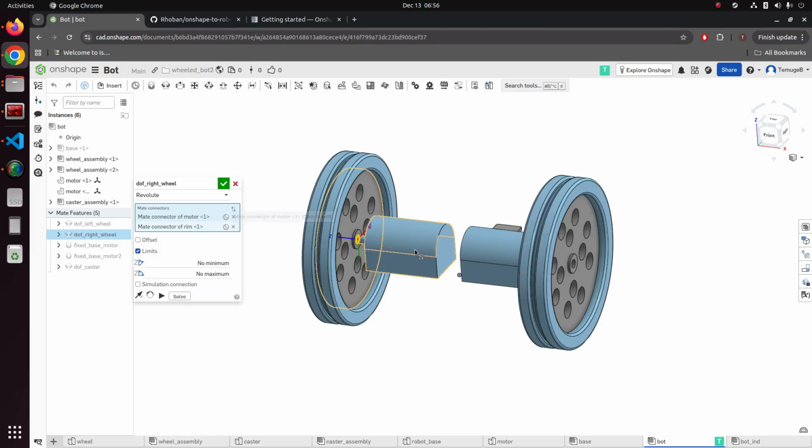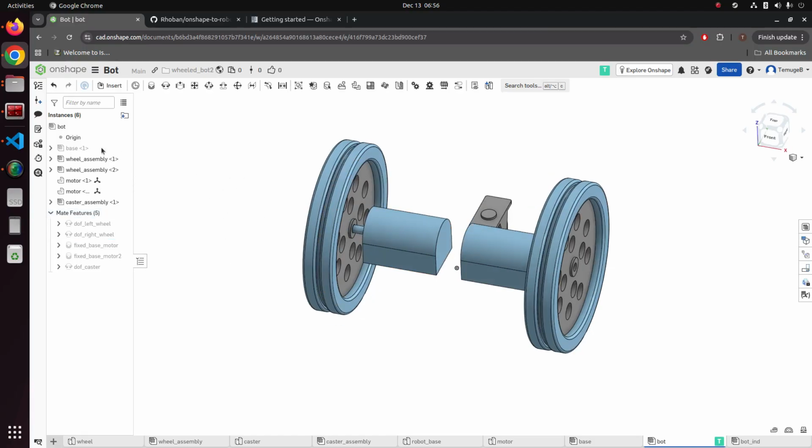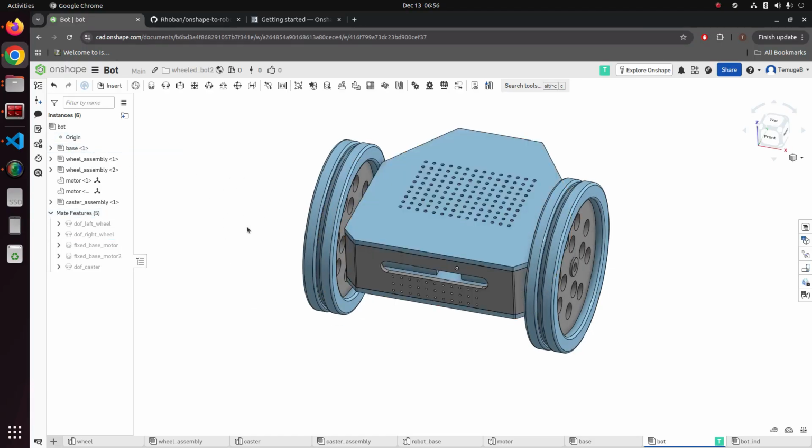The motor, which is the parent, is on top, and the rim, which is the wheel assembly here, is the child. And that's it.